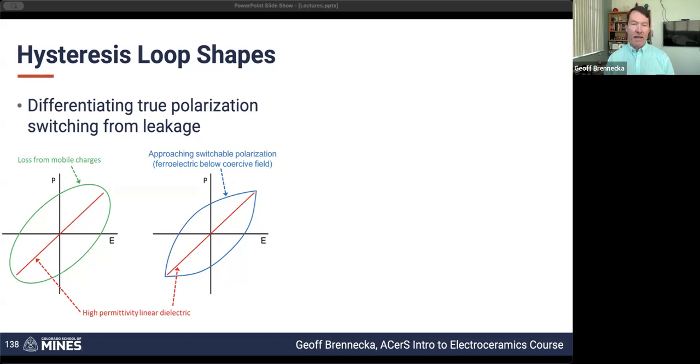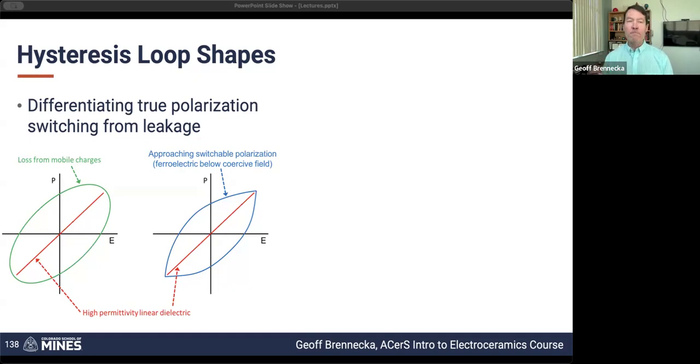So before we get back into Heckmann diagrams and coupled properties, I just wanted to talk a little bit more about the polarization versus field hysteresis loops. Even though they don't directly have time on the axes, you're really just measuring charge density polarization versus electric field. You can learn a lot about the dynamics of what's happening in the material from these. We talked about that a little bit last time, but I wanted to clarify a couple of things.